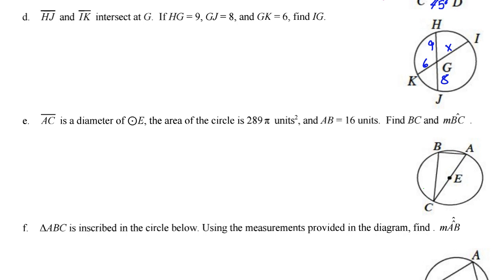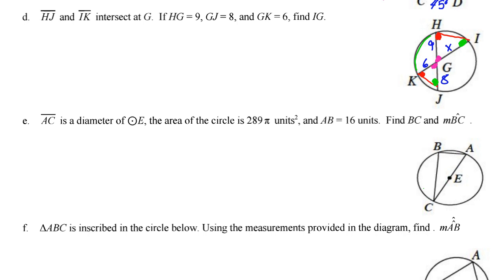Now recall from yesterday that we talked about those two triangles being similar. Angles H and K are equal to each other because they share the same intercepted arc, IJ. And also angle I and angle J are equal to each other. Two of them are inscribed angles that share the same intercepted arc, HK. Also, those two angles are vertical angles, so those two triangles are similar to each other.